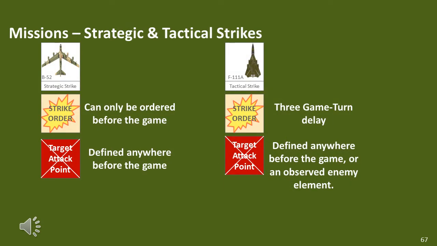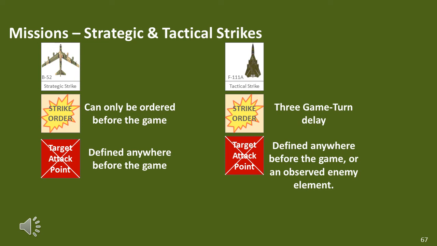Strategic or tactical strike missions can be set before the game begins, in which case a player must state the aircraft, weapon loads, game turn of arrival, and the attack point. A tactical strike mission issued during the game must be against an observed enemy element. Note, this location is the attack point, and note the delay before the mission is conducted.